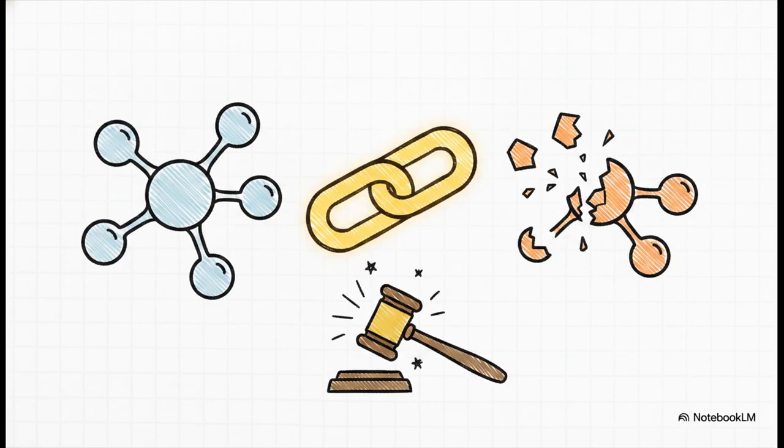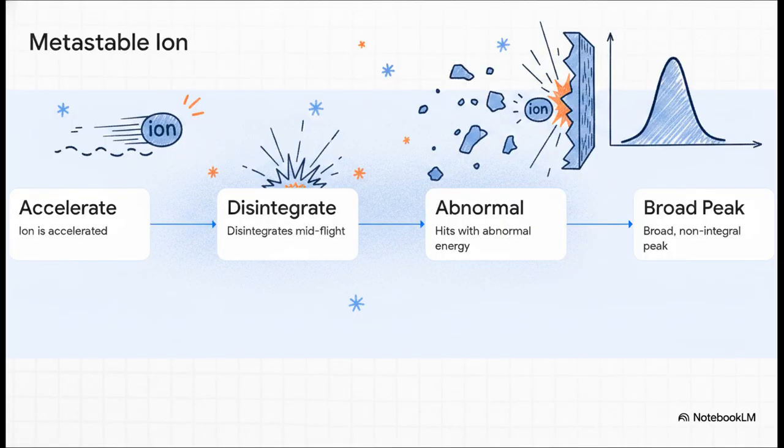And finally, part 4, the metastable missing link. Let's look at our most dramatic clue and see how this builds a rock-solid case. Once we have the true weight of the intact molecule, we still need to prove exactly how it's shattered. Metastable ions are literally the ultimate rule breakers. They shatter mid-flight, capturing a molecular disintegration in real time.